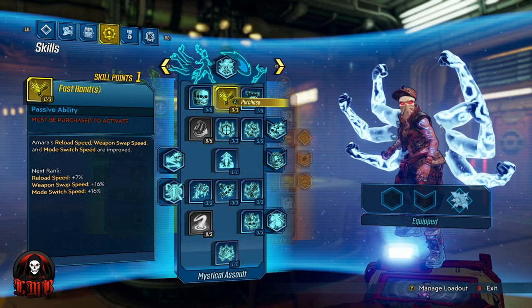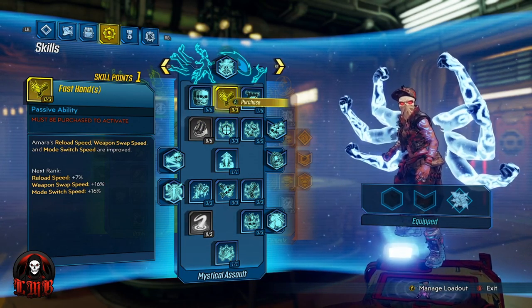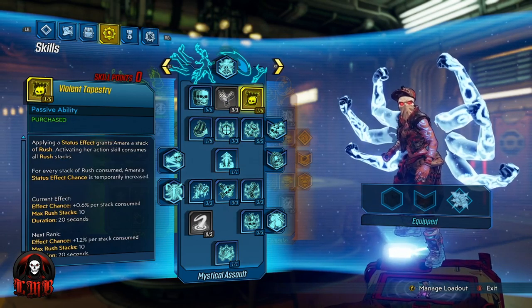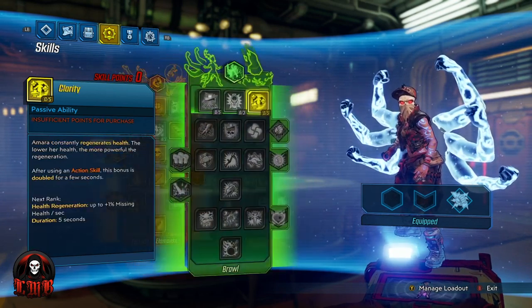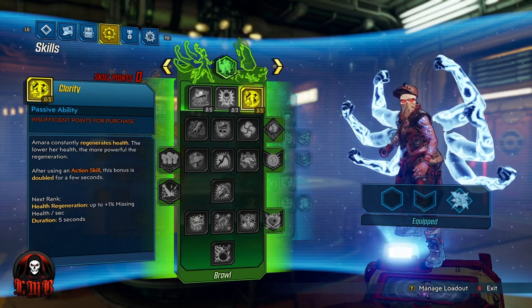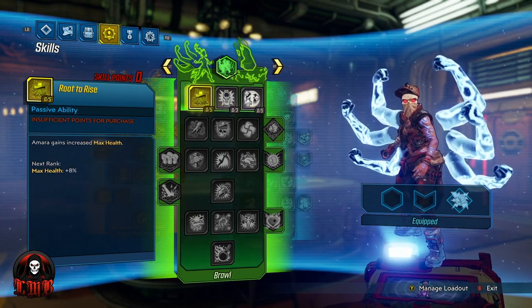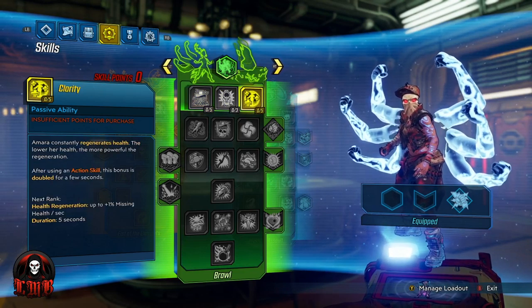You might want to go fast hands if you want the weapon swap speed, because you do swap weapons quite often as Amara because of the elements that she uses. But again, I like the additional reload speed. Some people like to add another one of Violent Tapestry, which is fine. I think our effect chances are already good enough. And then some people are uncomfortable with the glass cannon and try to get as much health as they want. So they'll either go for Clarity or they'll go for Root to Rise to gain that max health boost. Those are options, to be honest.